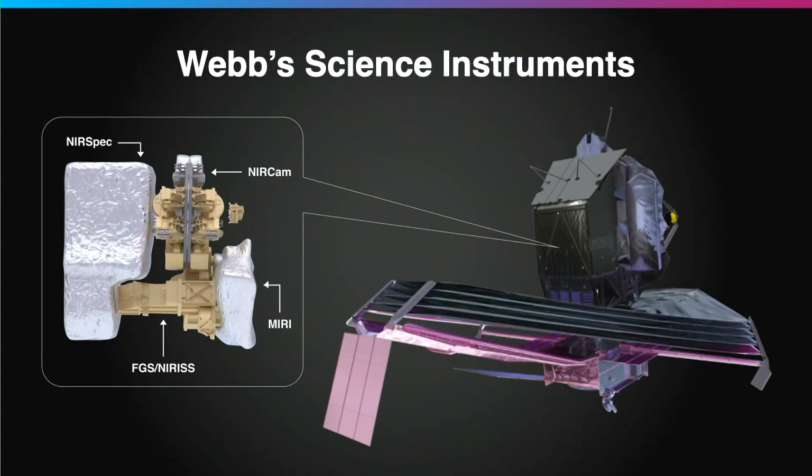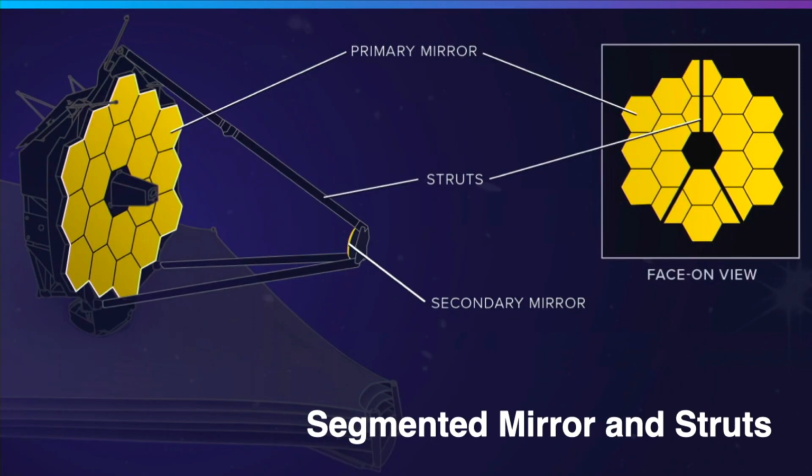So we can not only detect if there's an exoplanet we want to study, we can tell you what the atmosphere is made out of. Which is really cool. No other telescope has been able to do that in the way that the Webb can do. So that's the instruments that we've sort of covered.